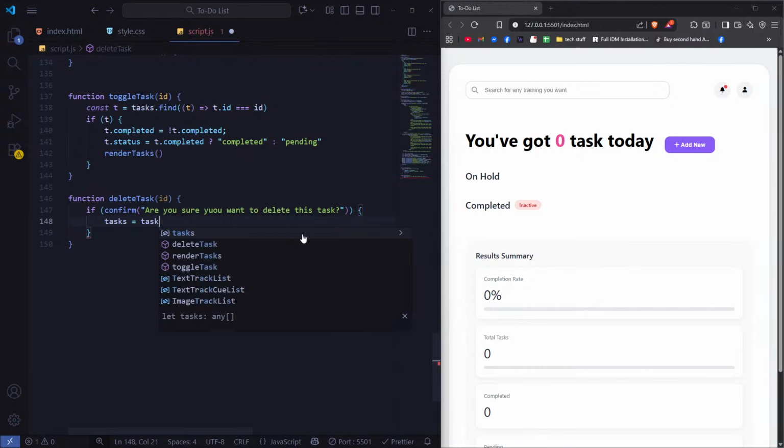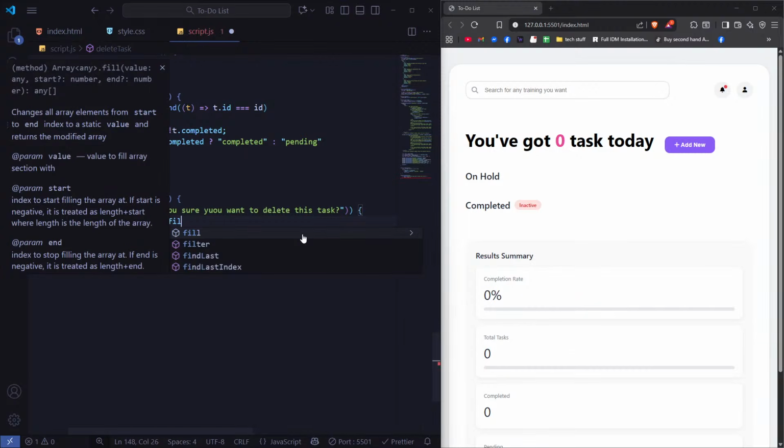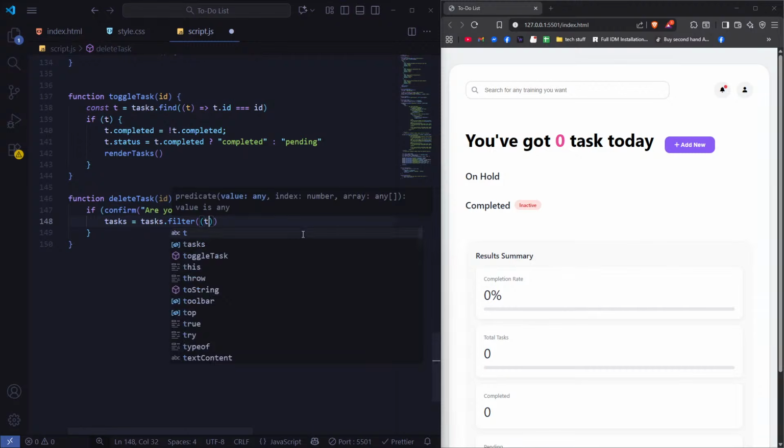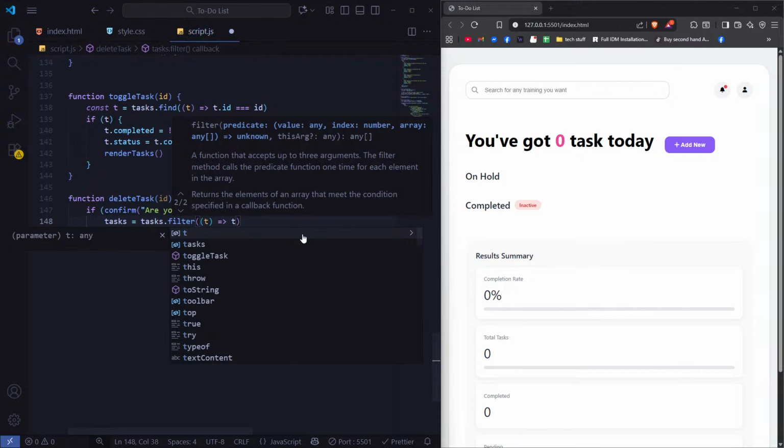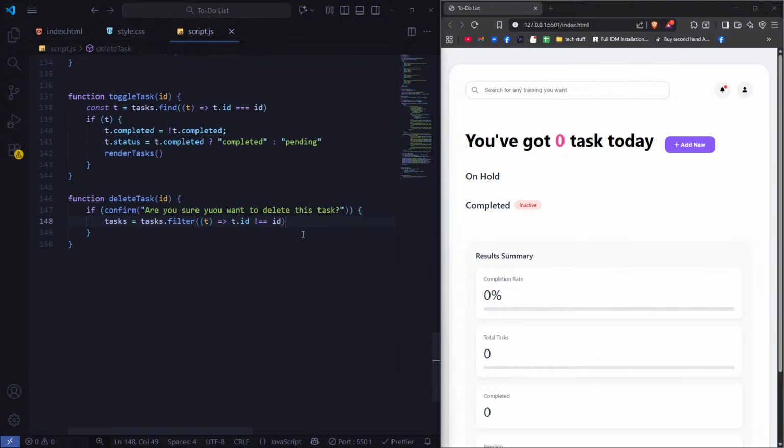So we can use the filter. So do task dot filter. Since the filter only keeps the things which return true, I want it to return false, right? So here I can just do that and just do render task. There we go.